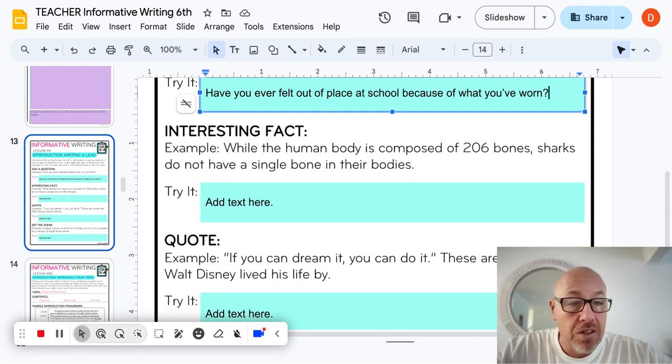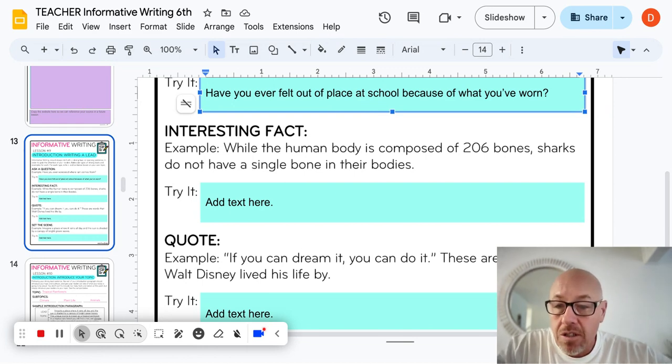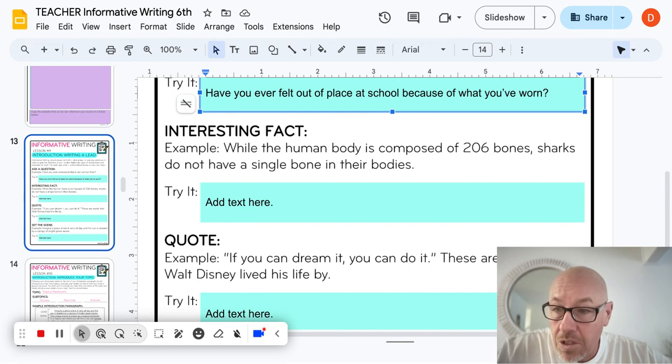So I'm going to come over here and look for an interesting fact about school uniforms. And see what the internet gives me. AI is giving us a bunch of stuff over here. And we might want to take one of those, or I can come down to here, which is 17 surprising school uniform statistics and facts. Like this. The first school uniform was introduced in 1552. Okay, that might be a cool one. Let's see.